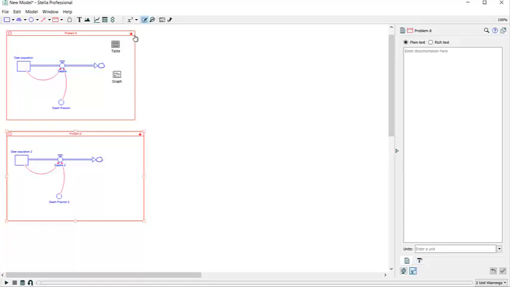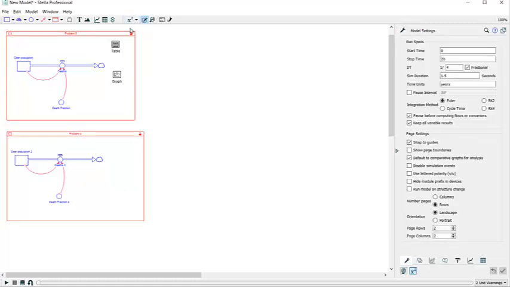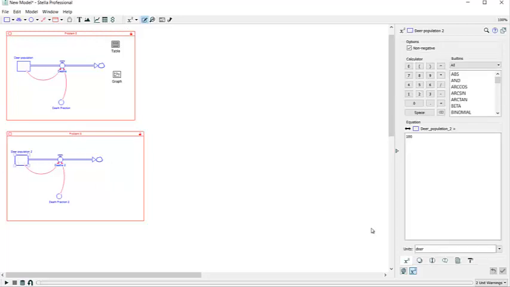So first and foremost, let's go ahead and lock the problem 6 graph, so that we don't affect anything in this sector when we run the results for the sensitivity graph. Number 8 says we're going to use SensiSpecs to set up a sensitivity analysis to do 5 incremental runs for initial populations from 50 to 250 deer. So let's go ahead and click on deer population.